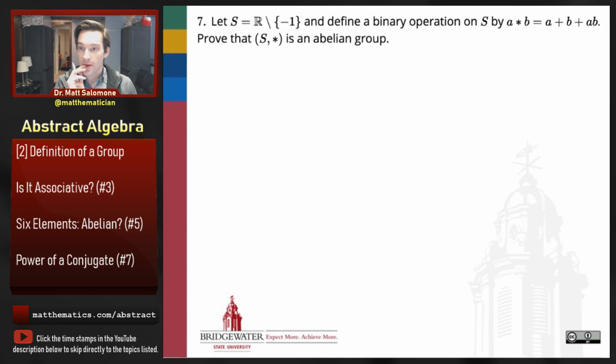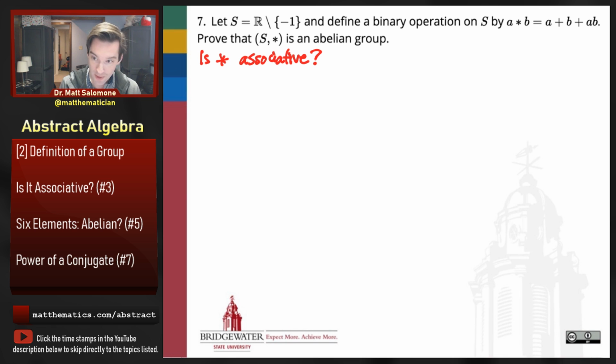All right, so if I want to check associativity, let's do that bit first. Is star an associative operation? And again, the answer is kind of given to us in the problem here because it says prove that this thing is a group. That must mean that we are going to answer this question in the affirmative. And what I actually want to do together is write a proof of this, because we cannot possibly get too much practice with actually figuring out how to write a proof for one of these kinds of assertions.